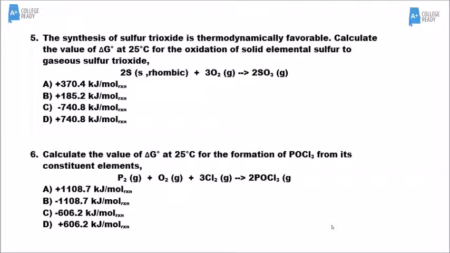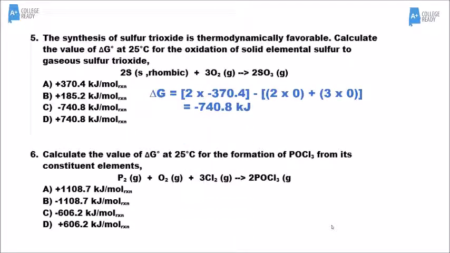You can do this not only for delta S, but you can also do it for delta G. To find the delta G for the entire reaction, we take the delta G of formation of all the products, again, minus the delta G of formation of all the reactants. And there's the setup, and there finally is the answer.